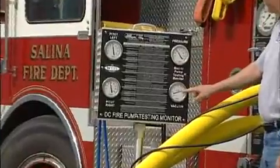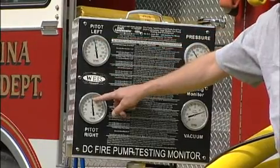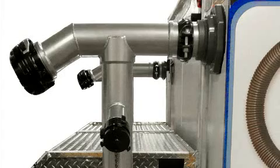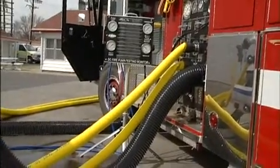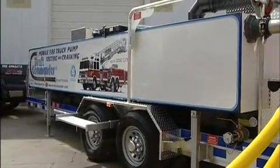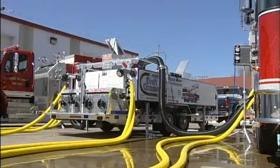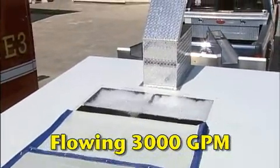As you can see during this video, we are flowing 2,000 gallons per minute from draft using both inlet manifolds. Because the Draft Commander has dual suction swivels, dual pitot stations, dual inlet manifolds, and a portable test monitor that can be set anywhere, you are afforded a much safer work zone. Your suction and discharge hoses are not all in one area, thereby reducing the chances of injury due to tripping over the hoses. With the Draft Commander, you can even perform a pump test on two trucks at the same time. In this scene, each truck is flowing 1,500 gallons per minute for a total water flow of 3,000 gallons per minute.